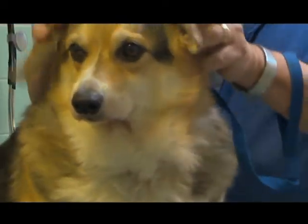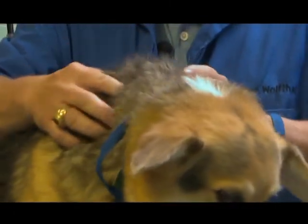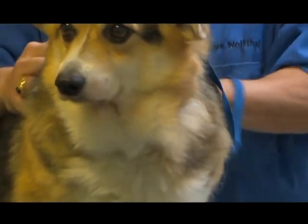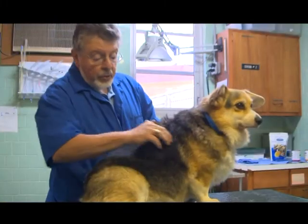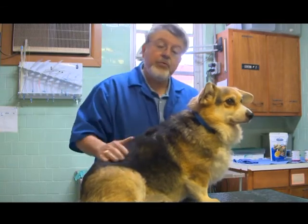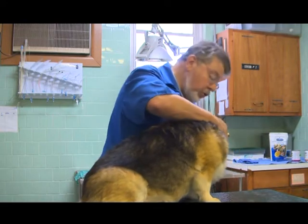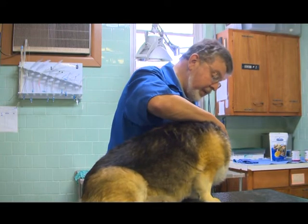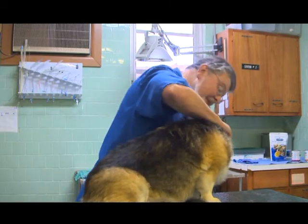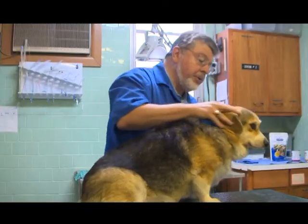Things to look at home, okay? You want to look, part the fur, look down at the skin. You shouldn't see anything other than hair where it meets the skin. You shouldn't see any crusties. There should not be excessive dandruff. A little bit of dandruff is perfectly all right. It's completely normal. You want to look in your dog's ears. The ears should be clean, pink, and most important, empty. There's not supposed to be anything in the dog's ear. That is a perfectly normal, happy, healthy ear.